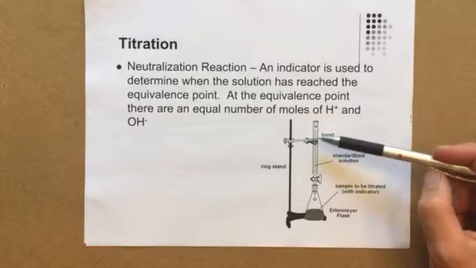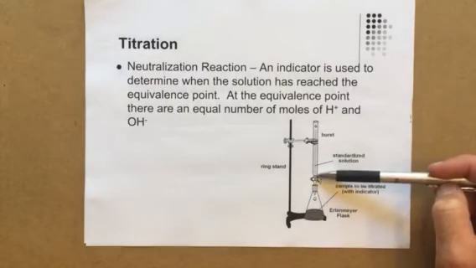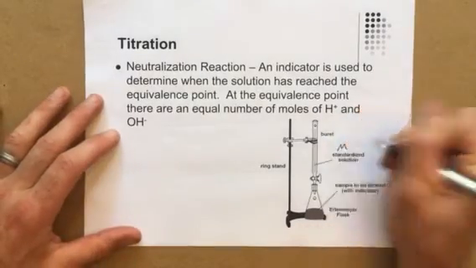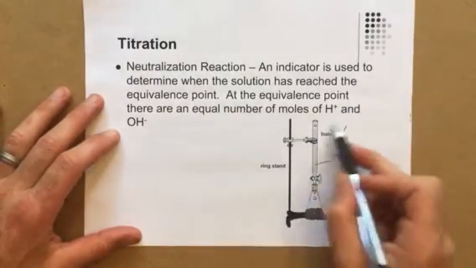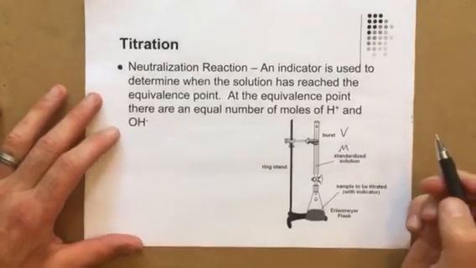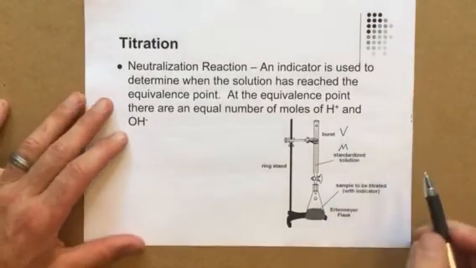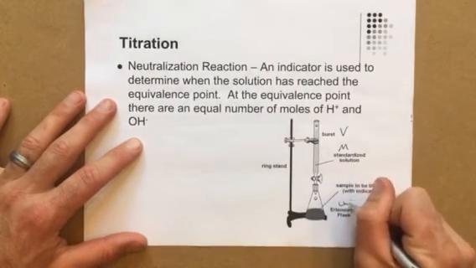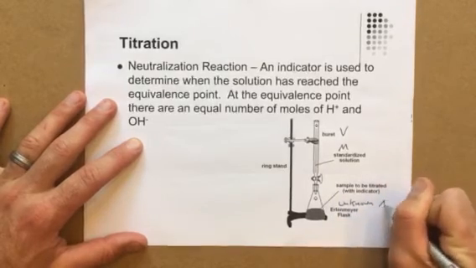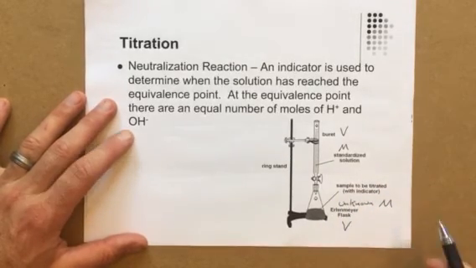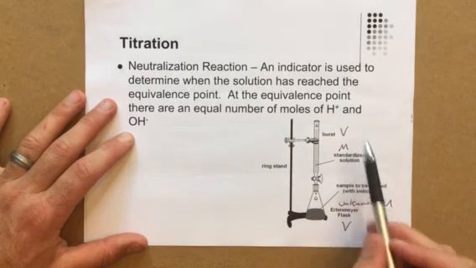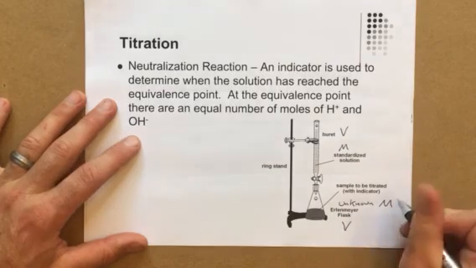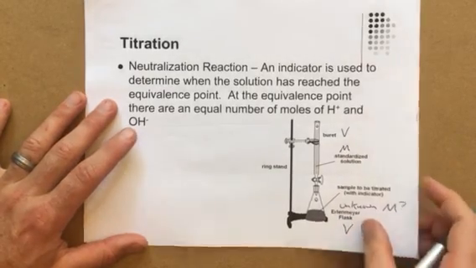So typically the setup in a titration is that you have a burette, which is a really accurate way of measuring the standard solution. So this one, you know the molarity and you know the volume of the standard solution up here. You know both the volume and the molarity, hopefully to a very precise measurement. And then down here we have an unknown solution. So this is your unknown molarity, but you do know the volume. So you know both the volume and the molarity of your standard solution. You know only the volume and not the molarity of the unknown, and that's the whole purpose, is to find out what's the molarity of your unknown.